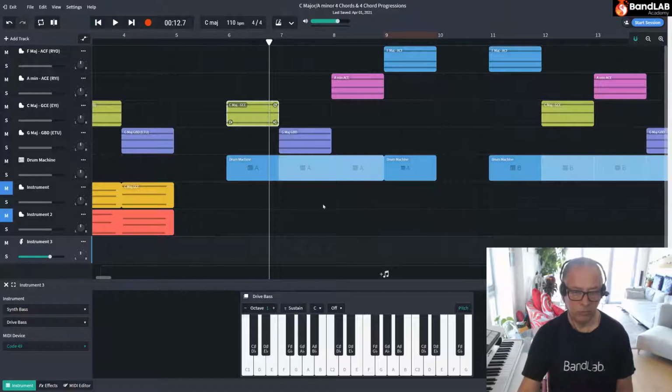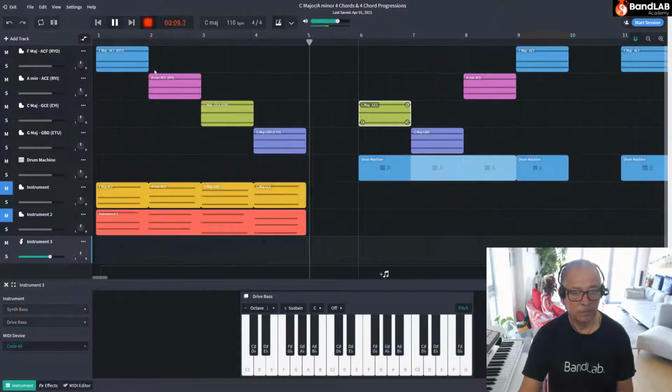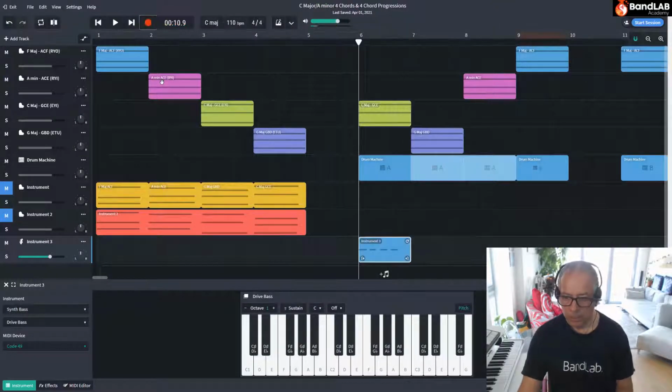Very straightforward, very basic. And one way I could do this is to click on bar 6, that's where it's going to come in, and press the round record button. I'll have a 4-bar count in to get me into the timing, and then it'll just record. Here we go. There it is. And let's have a listen. Rewind to 6 and play.